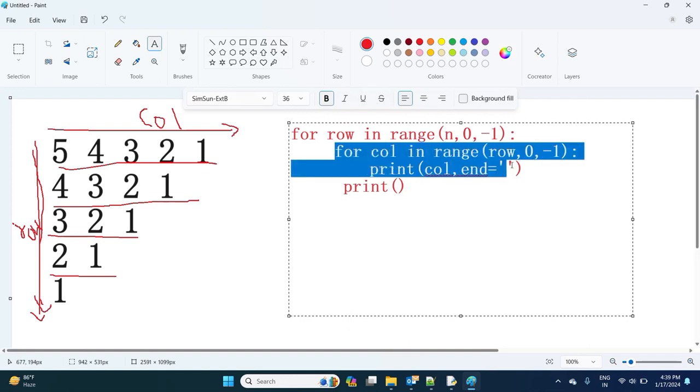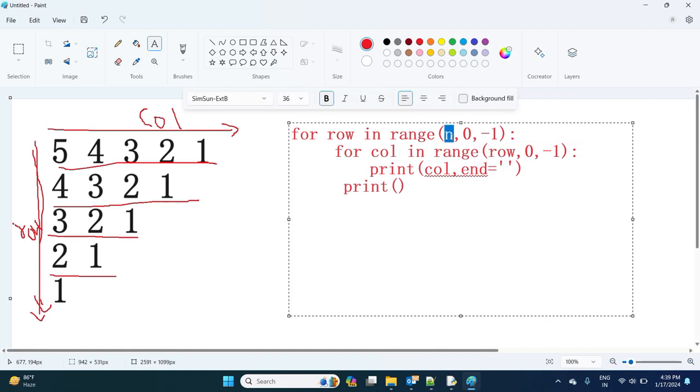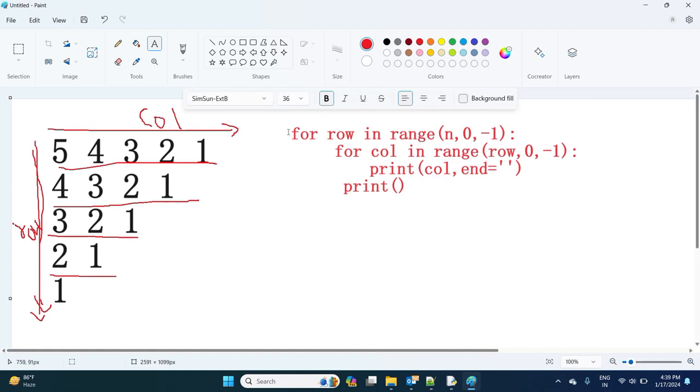When this iteration is completed, the 5 value will be decremented by 1, meaning 4. When it is 4, the row value will be 4. Now it starts printing from 4 to 0 and decrements by -1. So simply observe here, first value will be 5.